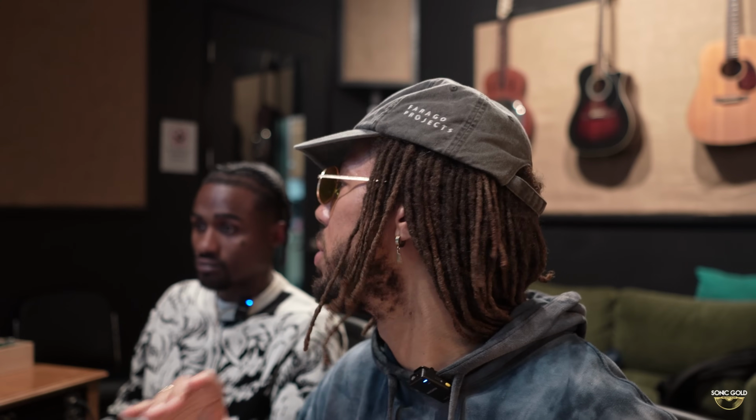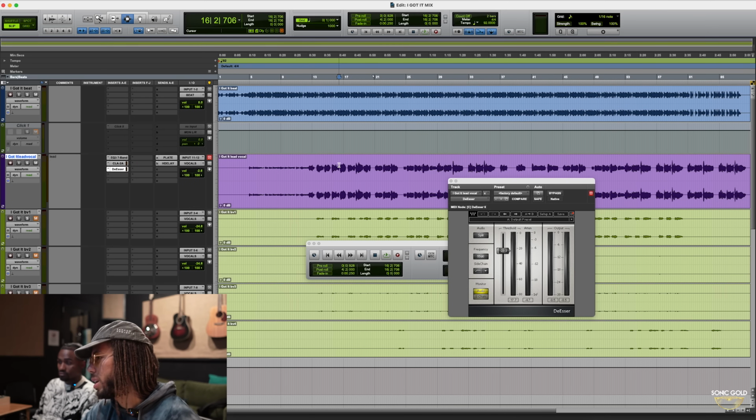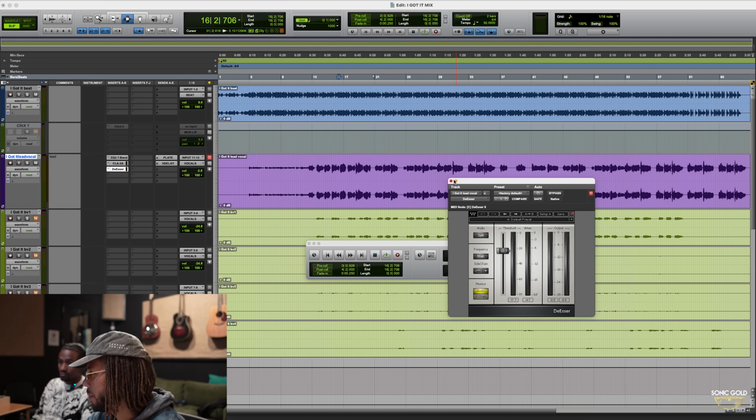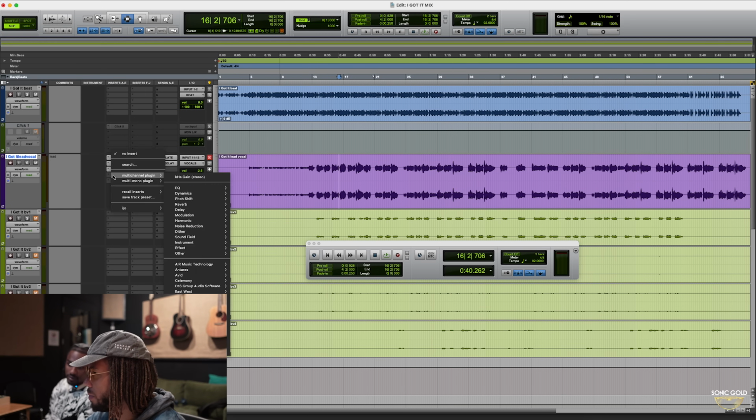So that's where we need to have another compressor to hold the vocal at a higher level in the mix and make sure that every single line has a more even energy. So we already have one compressor here, but this is the advantage of having a mixbus, second one. Or is that the advantage of that?